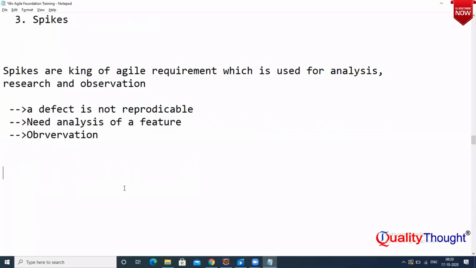So the product backlog contains three types of product backlog items. Those are called epics, user stories, and spikes.